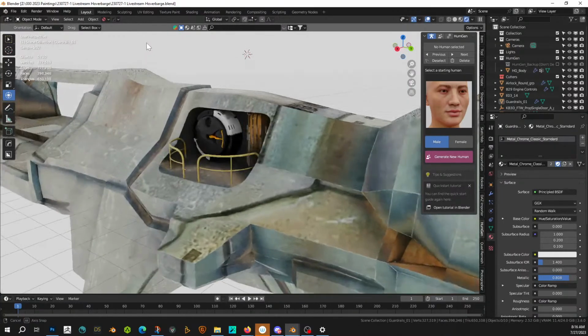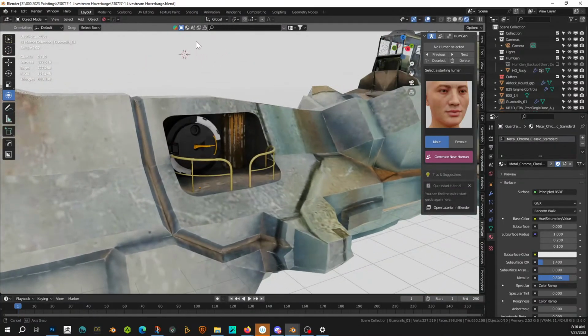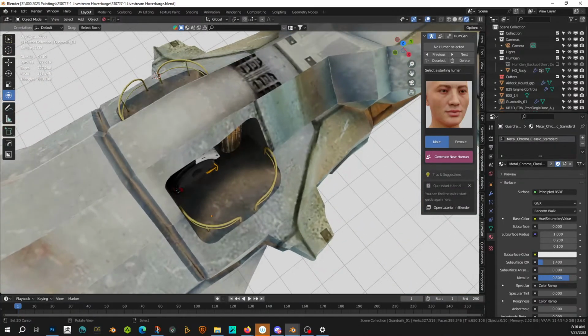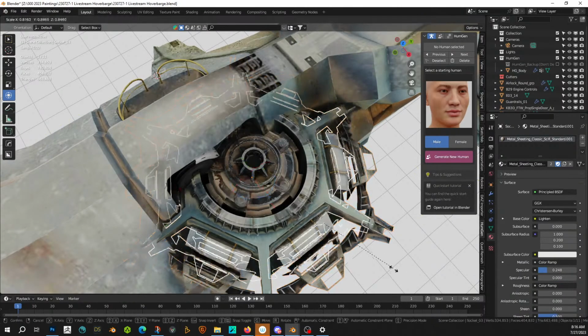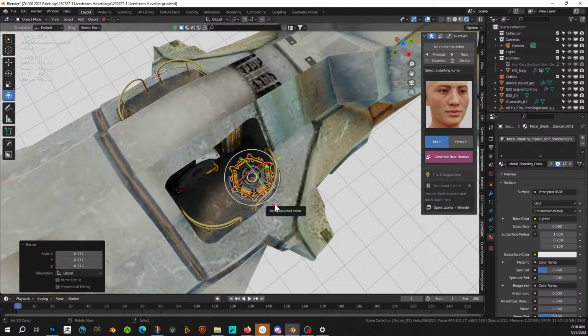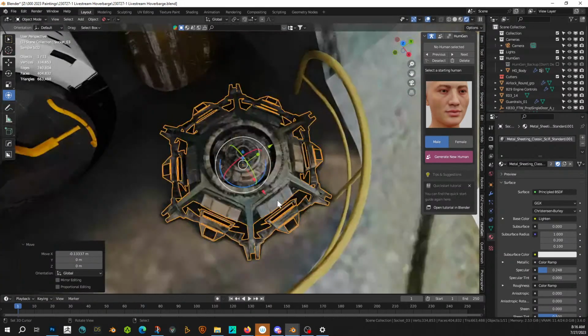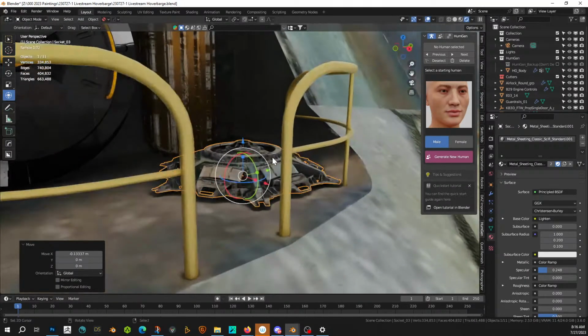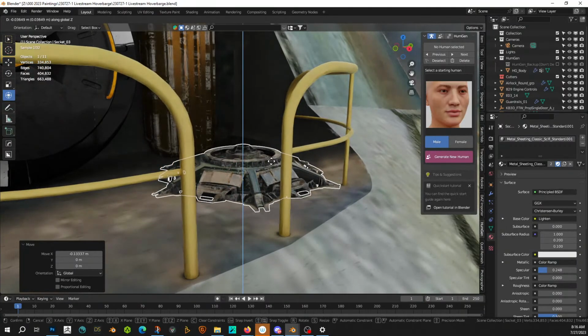We could even simulate that if we wanted to. Ooh, yeah, that would be cool with this socket thing here. Shrink it down. Like that.